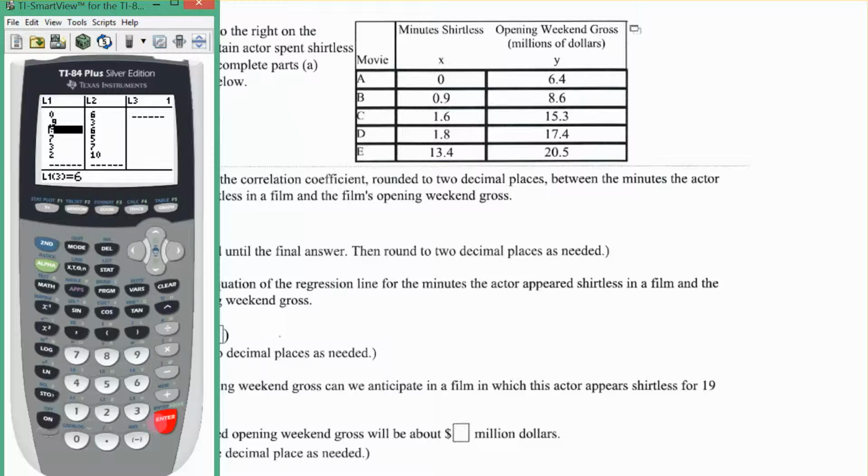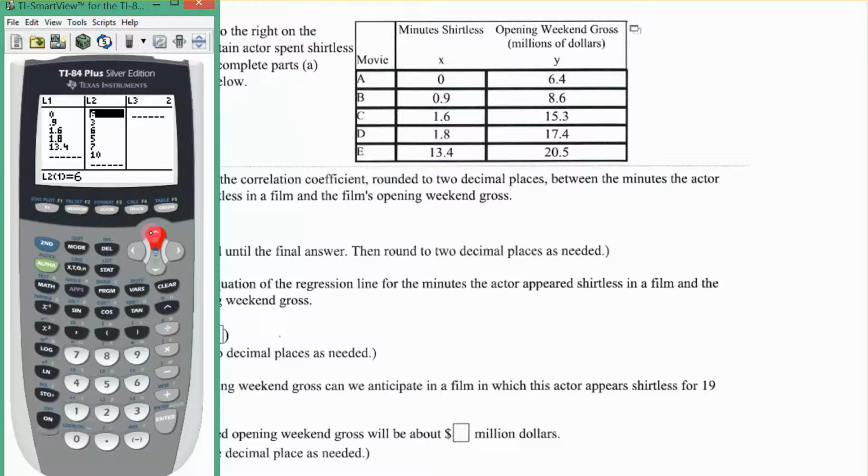This one I have columns, that's nice. 1.6, enter, 1.8, enter, 13.4, enter. Now you want to be very careful because there's an extra data value left over from the other set, and I want to hit delete. If I don't, I will really distort my answer. It will be wrong.